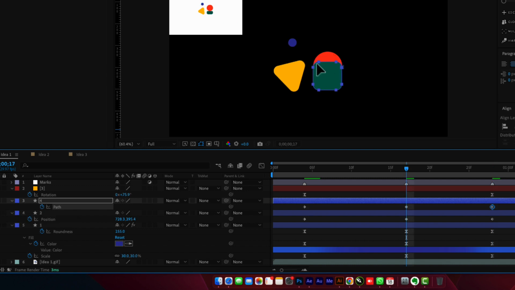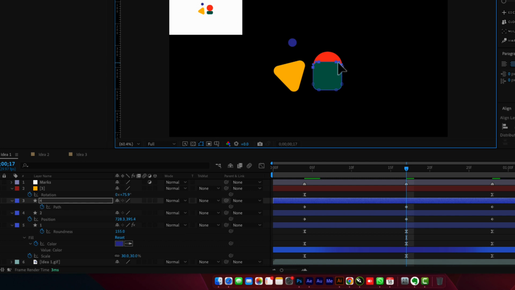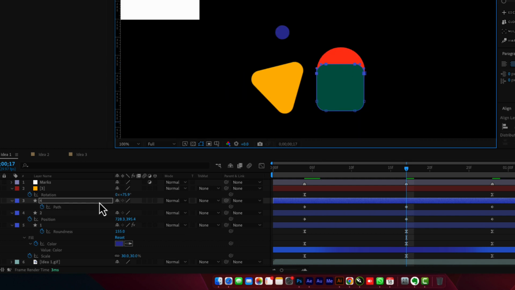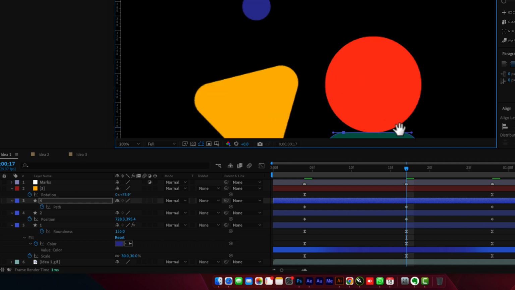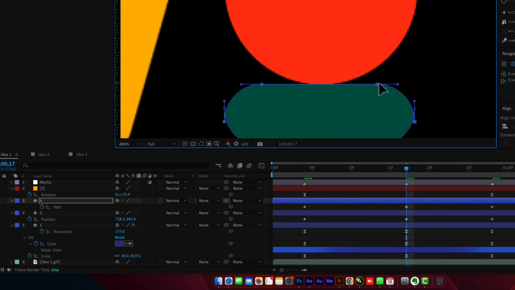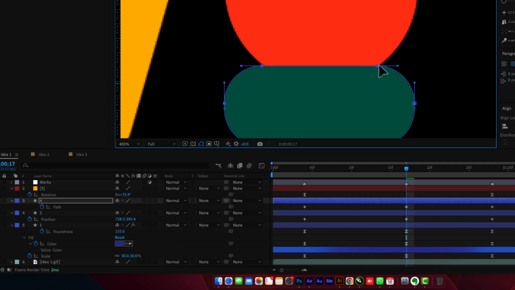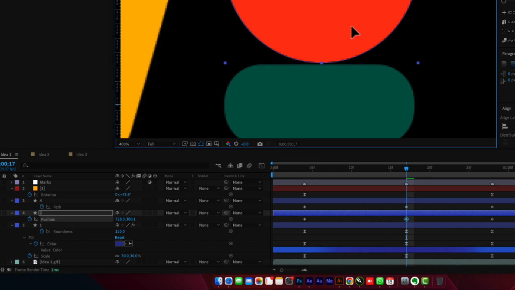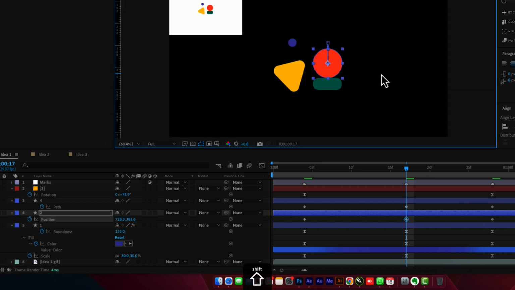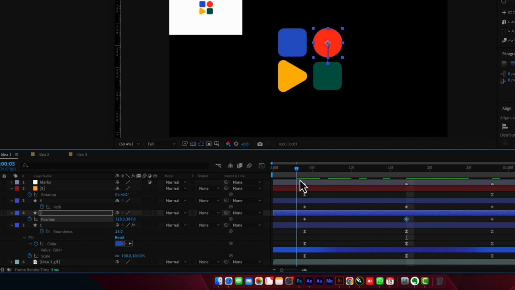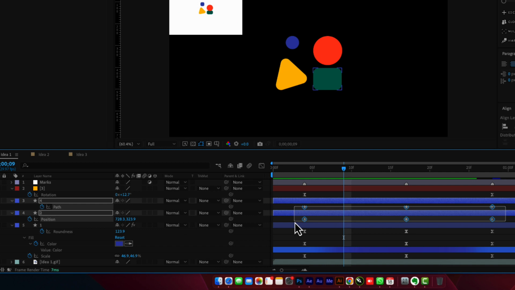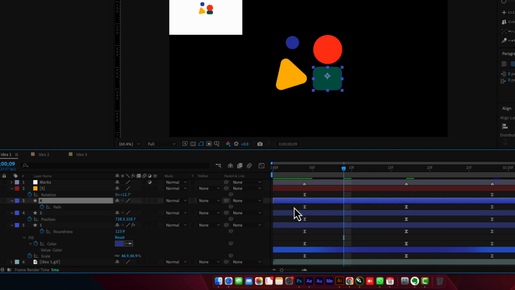Here we are. In the second keyframe, I need to adjust these points. So make sure you have selected the points that you want to drag and adjust them something like this, maybe a bit higher. Perfect. Now I will select the circle layer and move it up like this. Now we have all the keyframes, we just need to adjust the speed from the graph editor. So once again I will select and press F9 to easy ease them.